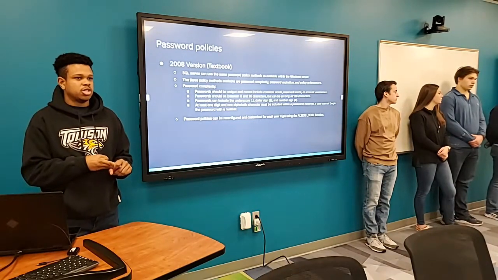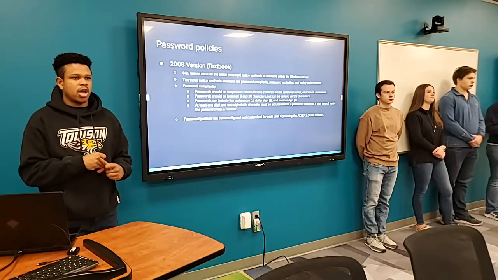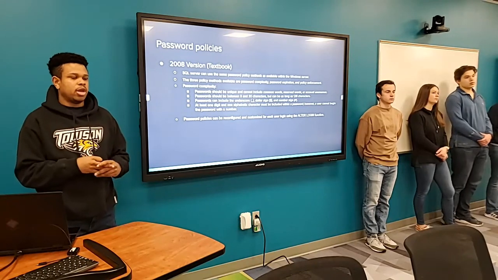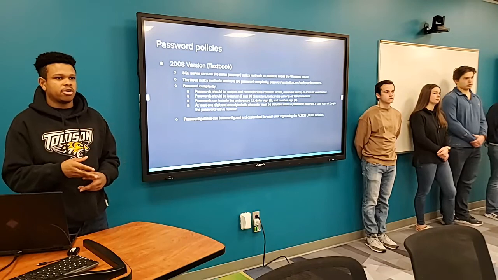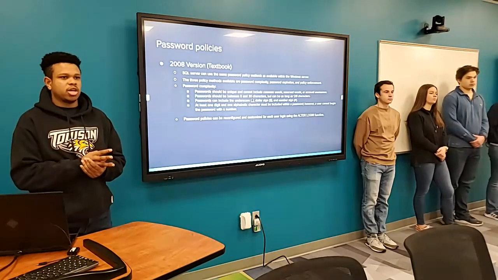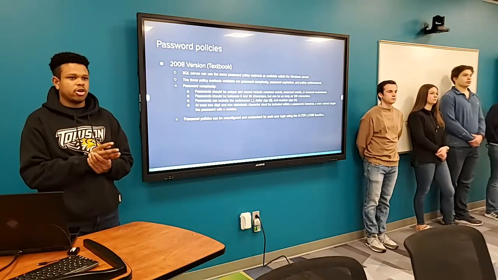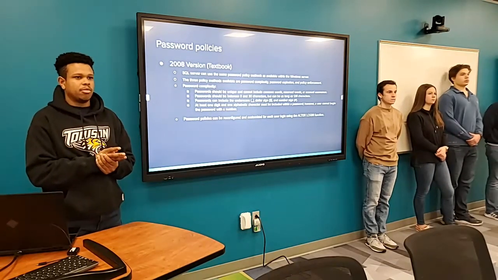So for the 2008 version, some of the password complexity guidelines should not include common words, reserved words, or account usernames. It should be between 8 and 30 characters, but can also be as long as 128 characters. Passwords can include the underscore, $, and number sign, and at least 1 digit of alphabetical character must be included with a password. However, a user cannot begin the password with a number.